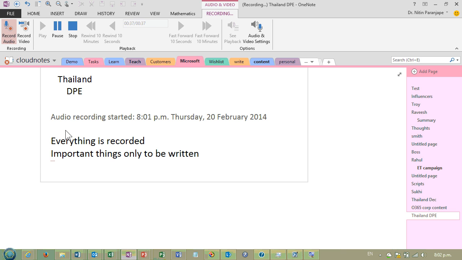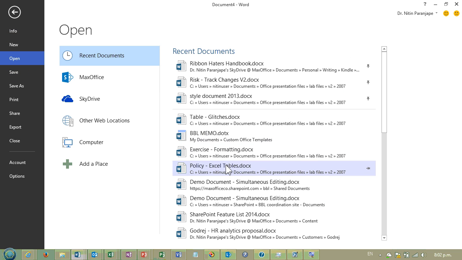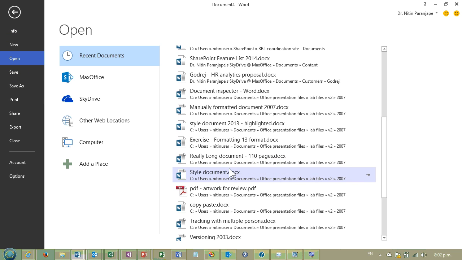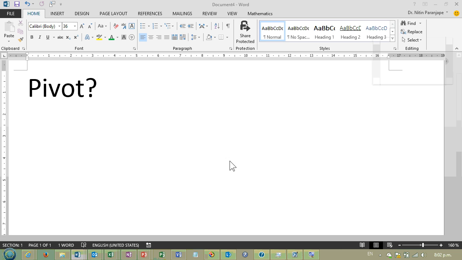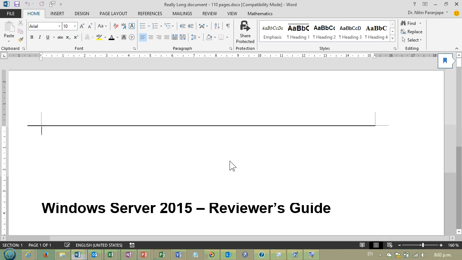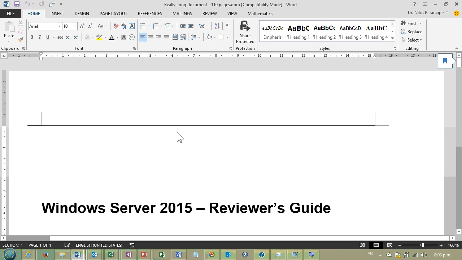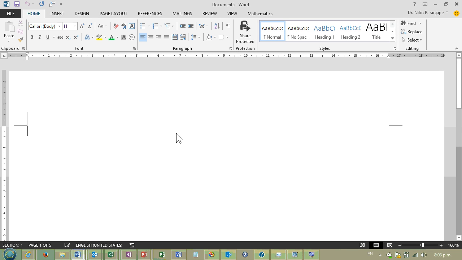So far so good. Now another situation. Let's say you have got a big RFP. I open a big document for you. A big long RFP or requirement document. Now you are reading the document and you have to respond to the RFP. So you say this part is difficult, that part I don't know whether we can do, that one we have to check with the project manager, different things. But I don't want to put comments in the document. I don't want to disturb that RFP. So what do you do? Normally I will open this document, create a blank Word document and keep alt-tabbing and keep taking notes. No good.